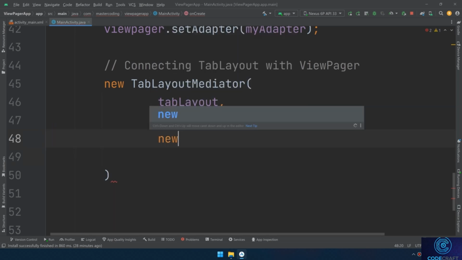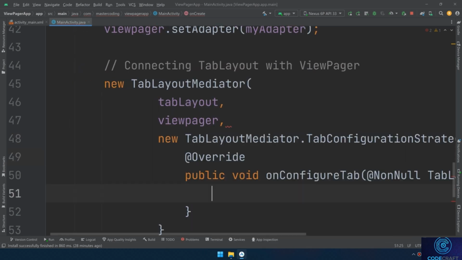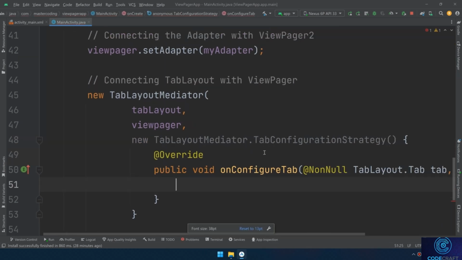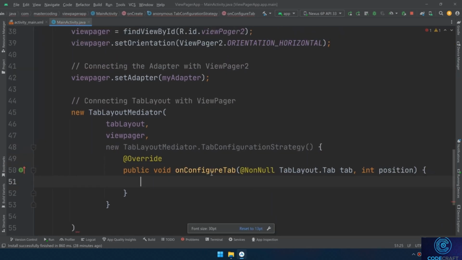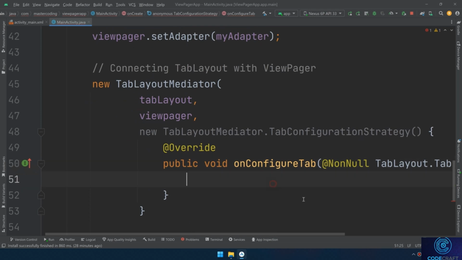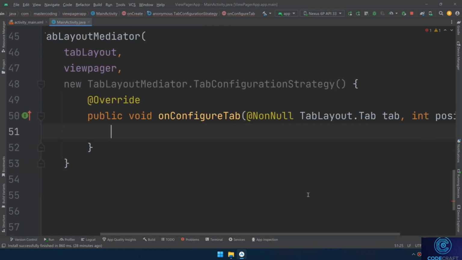But you can use new TabLayoutMediator.TabConfigurationStrategy, and you can implement onConfigureTab. And you can see we have these two parameters, the tab and the position. Again, tab represents the current tab in the tab layout, and the position represents the position of the fragment within the ViewPager. In onConfigureTab, you can customize and set the tab titles and other customizations.